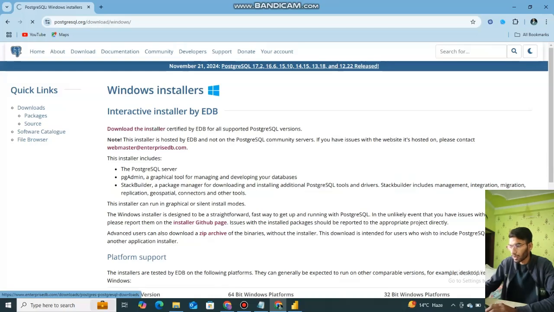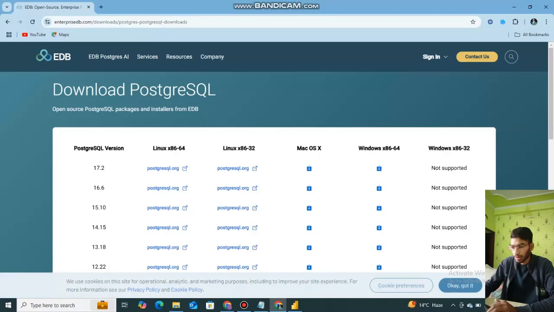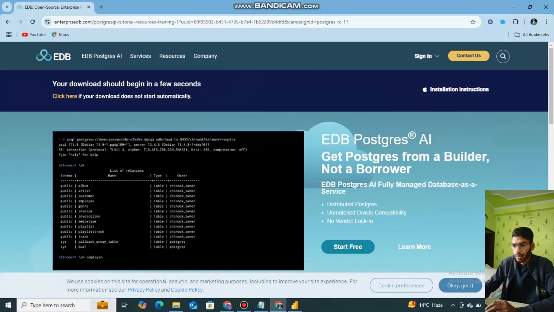If you are on Linux, you can download the Linux version, this one is Mac, and this is Windows. We are working on Windows, so we have to click on Windows, and the download has started. We have to wait until it downloads.